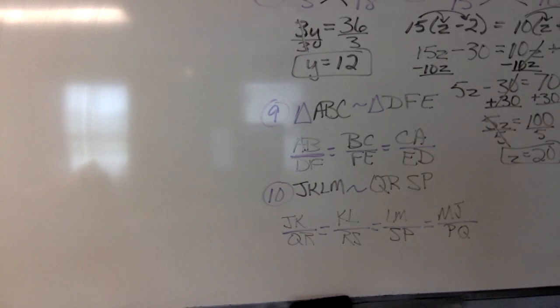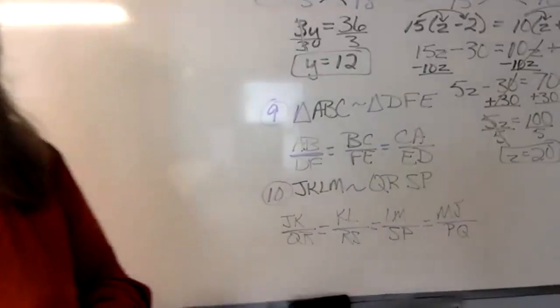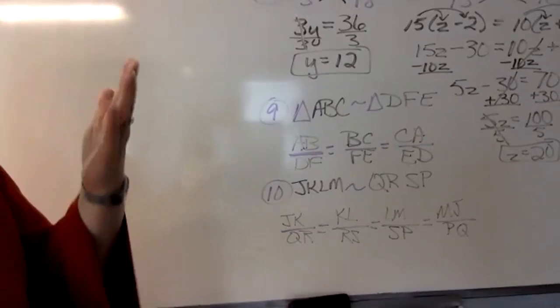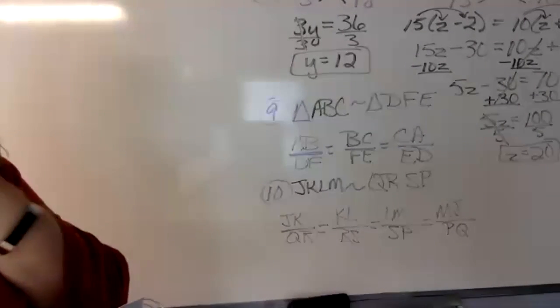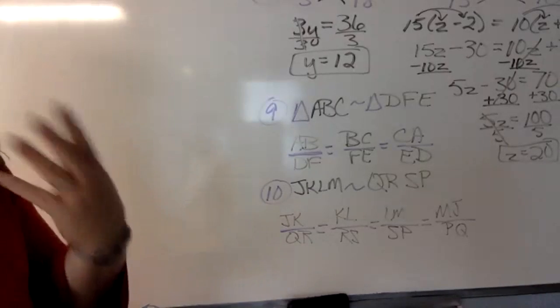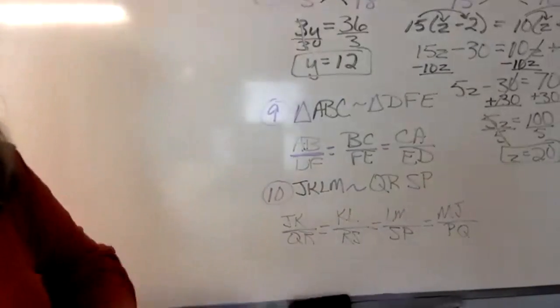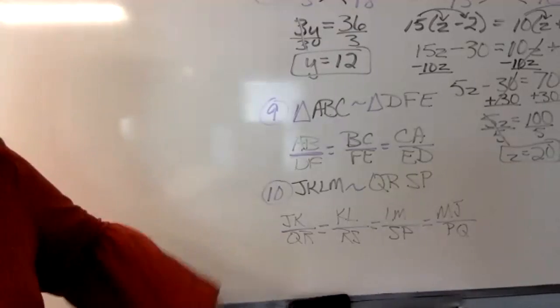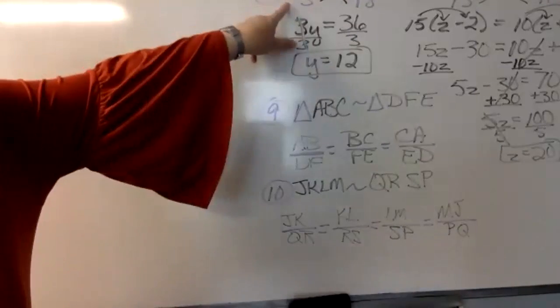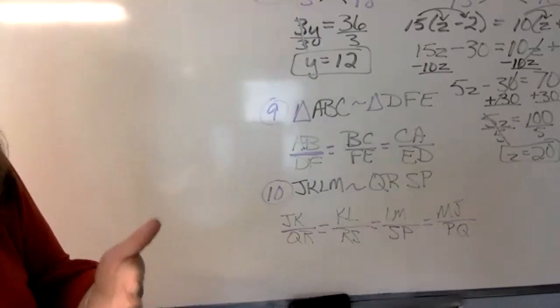Now, the reason they had you practice writing these ratios of what went together is because on 11, 14, and 16, you're actually going to be looking and figuring out the scale factor, matching up sides that go together to find the scale factor, kind of like what we did up on number 1. And using that scale factor to write a proportion, like we solved up here in number 3, to get the missing side.